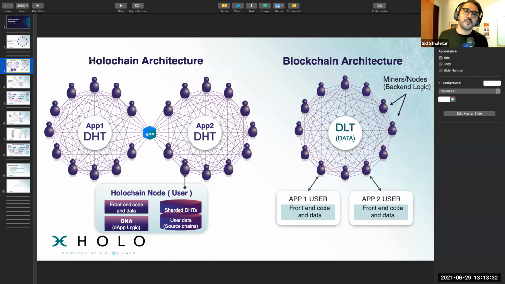There are some parallels with nature and some amount of biomimicry in place here, which is why the term DNA is used, because it represents the rules of a game.